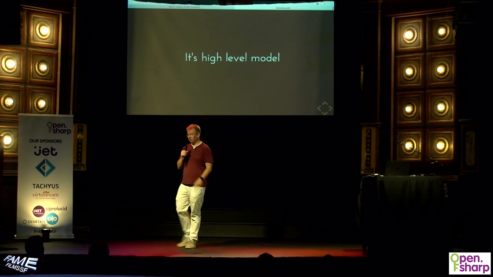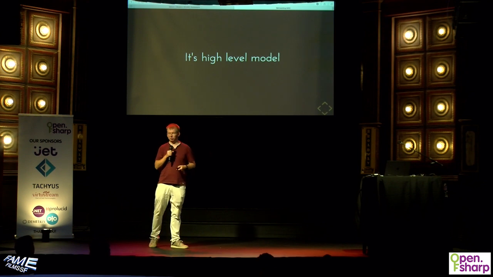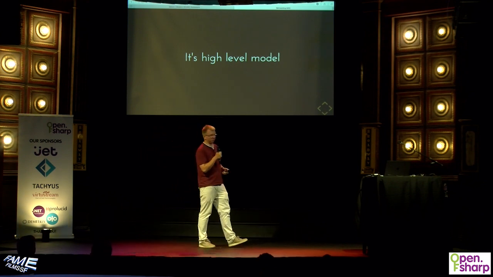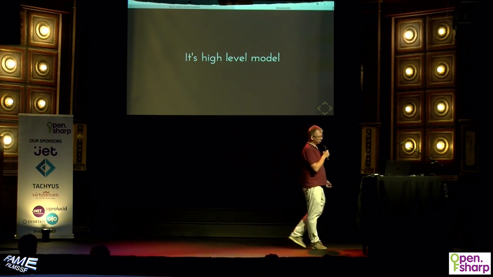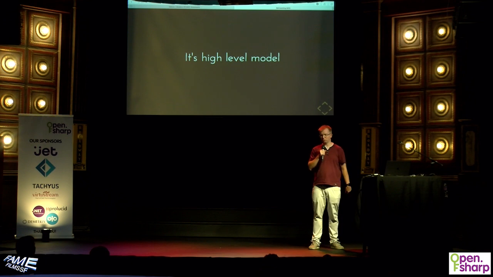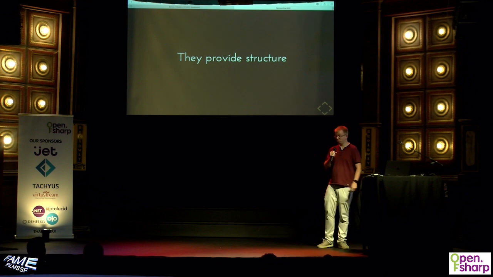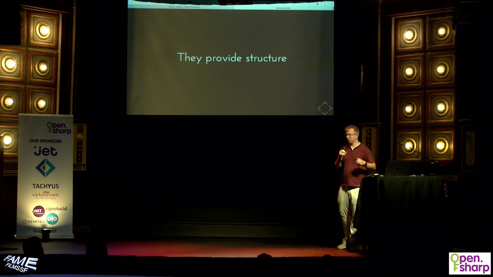On the other hand, classes, you probably think that I don't like it, but there are a couple of advantages. So first of all, it is a high-level model usually. So usually, like in ASP.NET MVC, you just create a new controller, which is a class, you implement a couple of methods, and routing is done automatically for you, for example, or you just put some attributes. They provide structure. So basically, they're like magical frameworks usually.